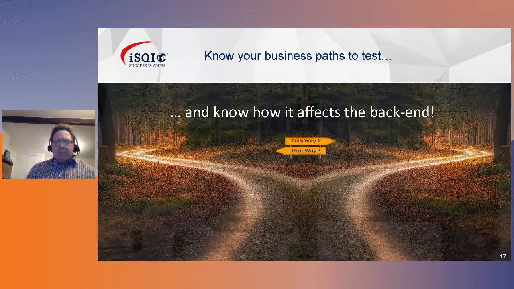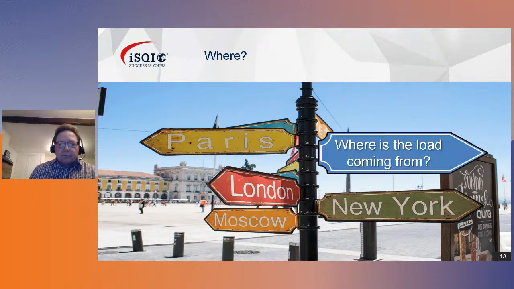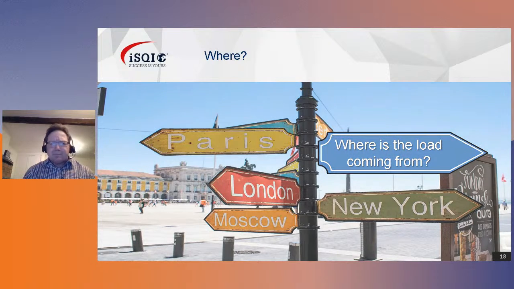The next thing we can think about is where they're doing it from. Now, traditionally, we've thought about where as being a geographic location, but that's started to change quite a lot now as well. Not only is the load coming from somewhere in the country, throughout Europe, around the world, but also the where starts to go a little bit back to the what they're doing, but also it goes a little bit forward to how they're doing it. What I mean by that is a simple example that we can look at.